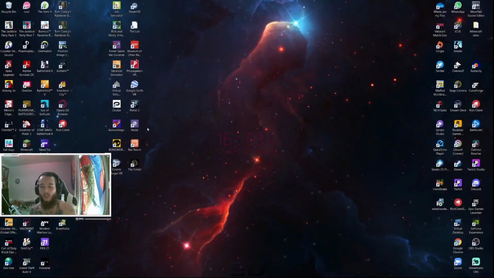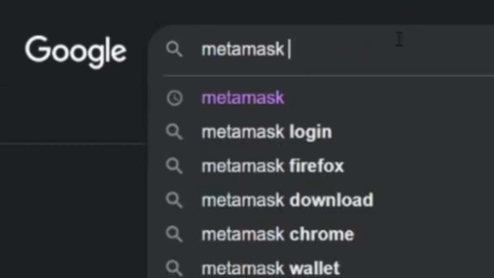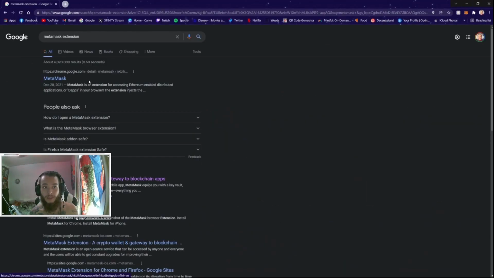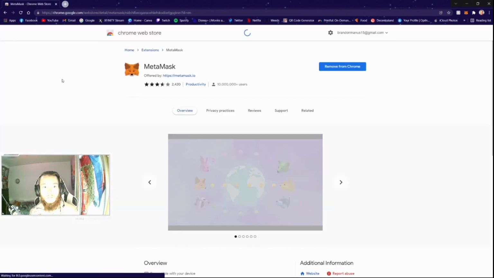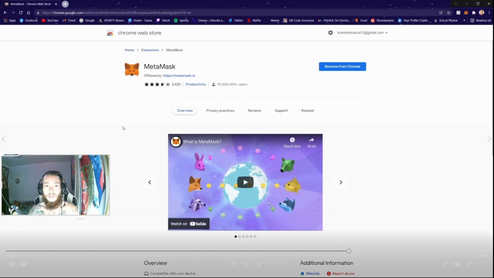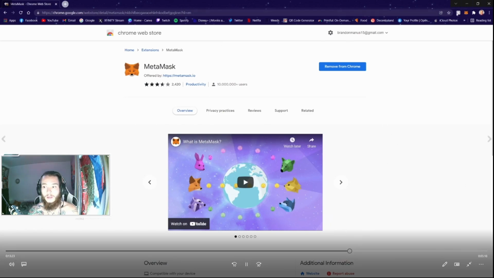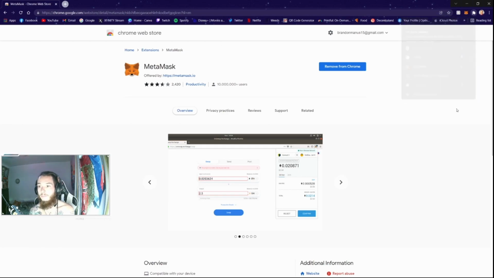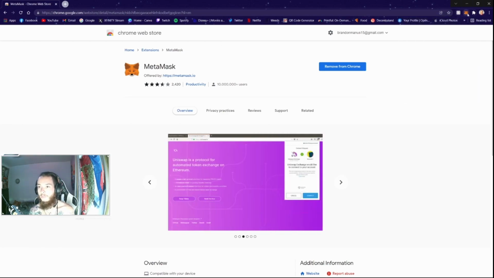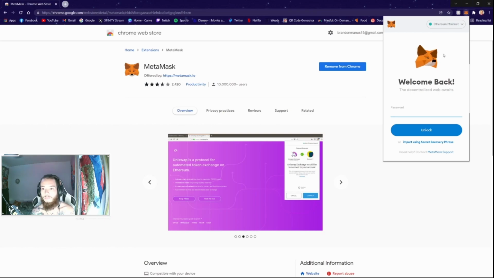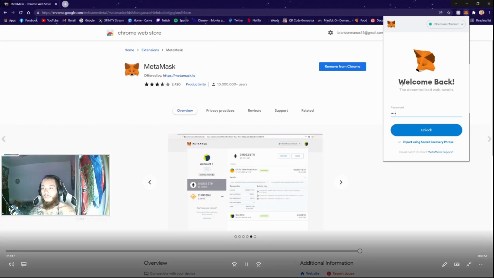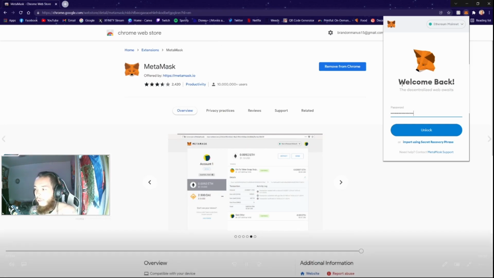We're gonna start a fresh browser, right? We're gonna open up our browser, Google Chrome, and search for the MetaMask extension, right? MetaMask extension is what we want. It'll take you to the Google Chrome store and add that MetaMask account to your extensions. It'll be an extension on your Google Chrome, right? You're gonna pin it, so that way it's always at the top right, so you can click it whenever you need it. Little fox follows your mouse. He's pretty cool. This is where you will start to make your own account, right? Like making any other account.